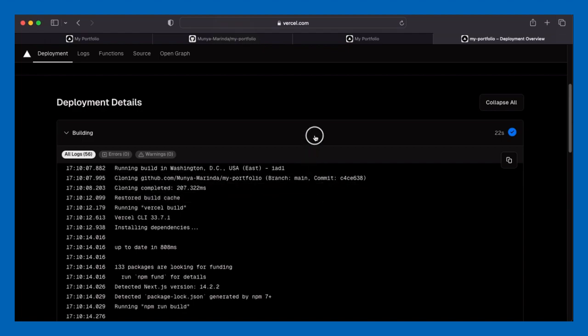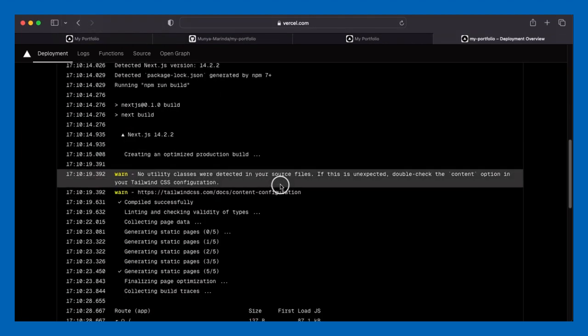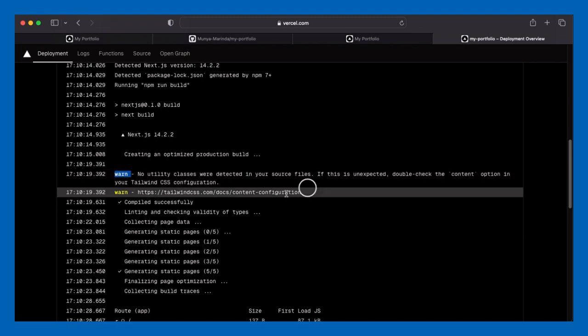So this is useful because sometimes you will have errors in your code which you didn't look out for, that Vercel actually picks up, and it will tell you that, look, we can't deploy this website because there are errors in your code. So this is where you come and you will actually see for yourself what type of error you're facing. Like, for example, there's a warning, no utility classes were detected in your source code.